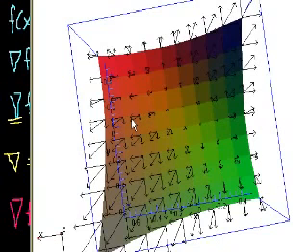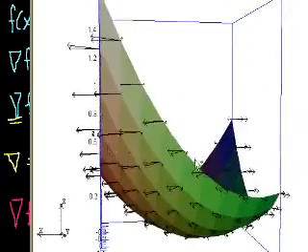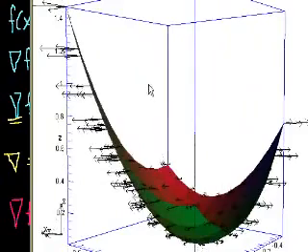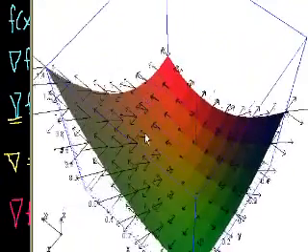Another way to think about it, if I'm on a hill, the gradient of that surface will tell you at any point what direction you need to travel in to get to go up the hill fastest, or the direction in which the steepness of the hill is maximum. This is more of a bowl as opposed to a hill. But anyway, I'll just rotate it around.